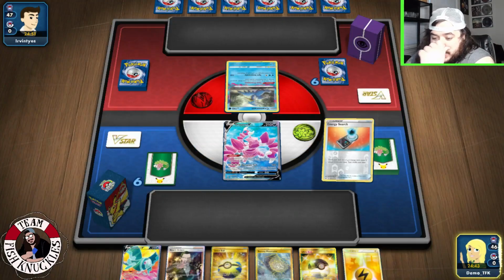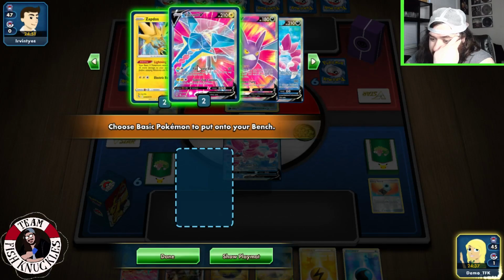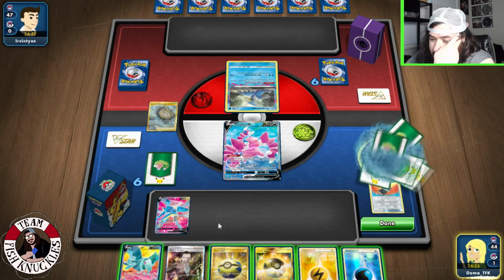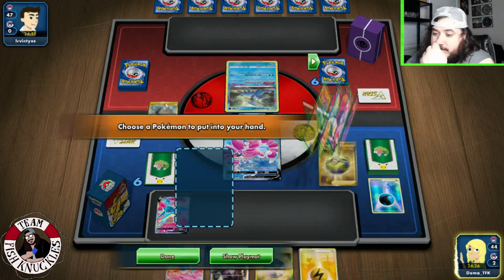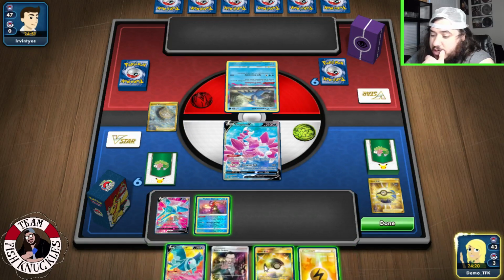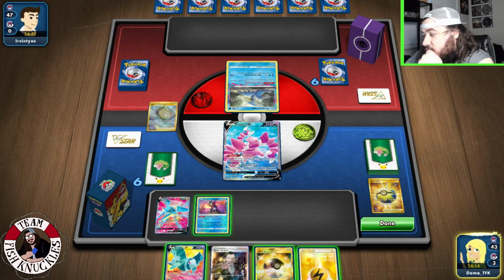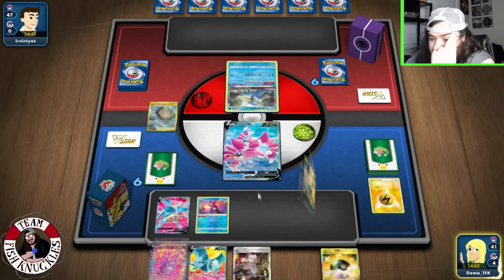Find a Water. So I'm going to do this to find Vikavolt. I'm going to Quick Ball the Water to find the Greninja. Greninja. I'm trying to think. Do we want to... We don't play Pal Pad. But we do play Rod. So I'm going to Concealed Cards, discard the Lightning, draw 2.